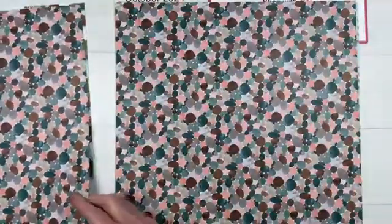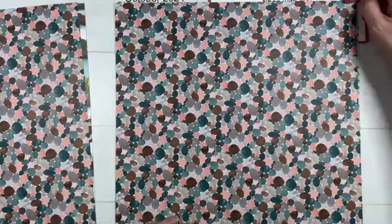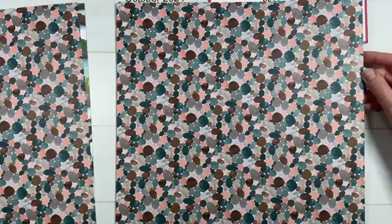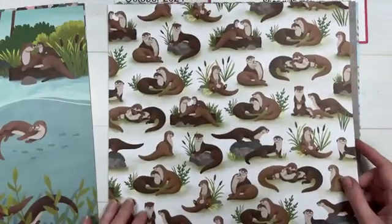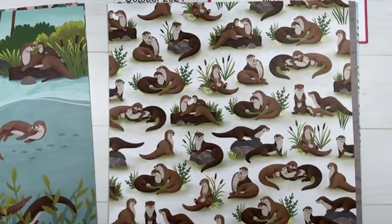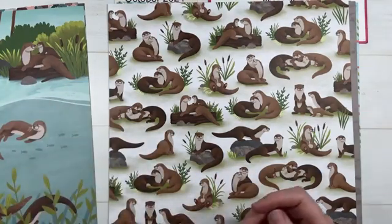On the other side of that page, we've got these stones or river pebbles. They're really beautiful as well. Lots and lots of different colors in there, but really cool. They would make a great background as well for any project, not just with this particular suite necessarily. These ones here are really cute. And I'm just wondering if these are some of the ones that the dies cut out. Let me see. No, I don't think so. Not these ones. I'll just pull the dies out so that I can see which ones we have.